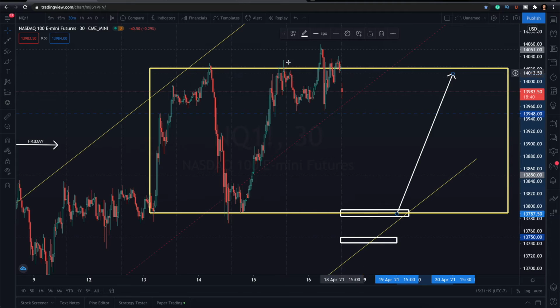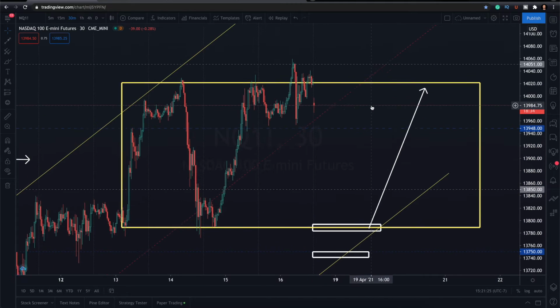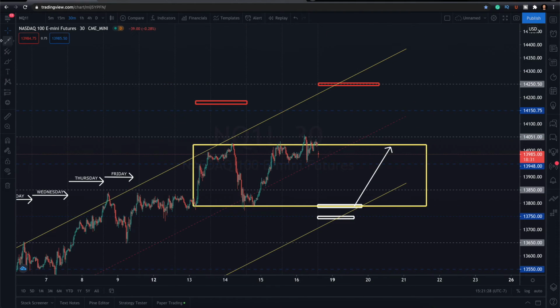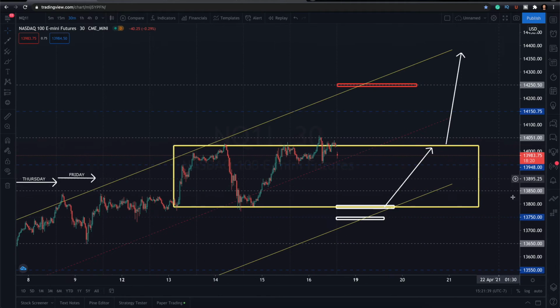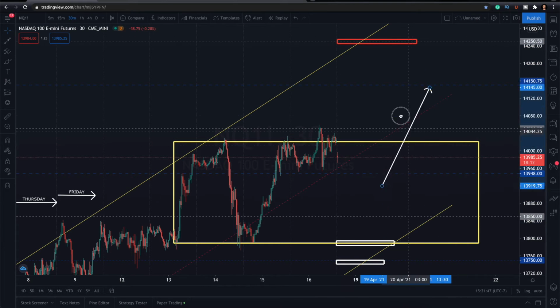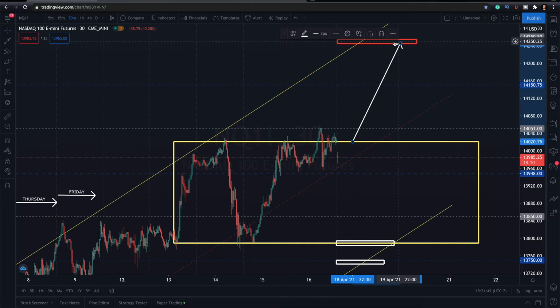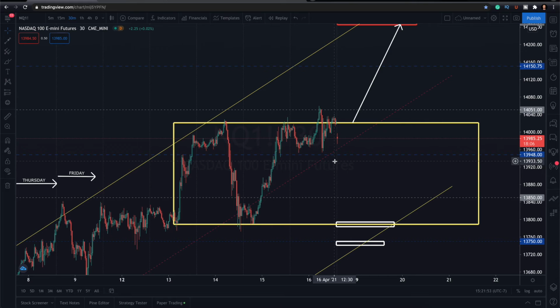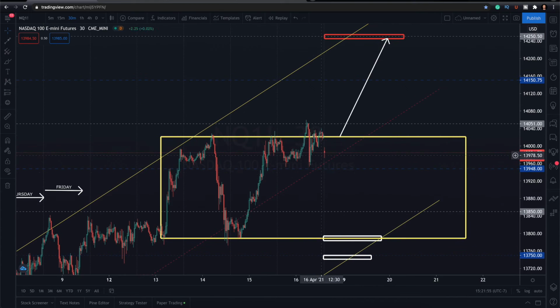First, we always retest the upper side of the range, and from there we can expect to see a break of that range and continuation to the upper side. But for now, I'm just going to leave just one level for Monday because there's a lot of things that can happen, and if we continue going higher, you can just expect to see straight up movement because we are now trading at all-time highs, and usually there is not much of a resistance above.